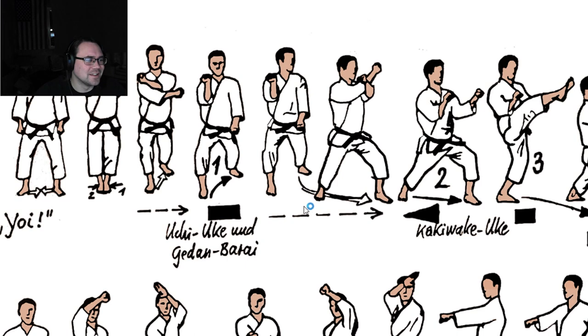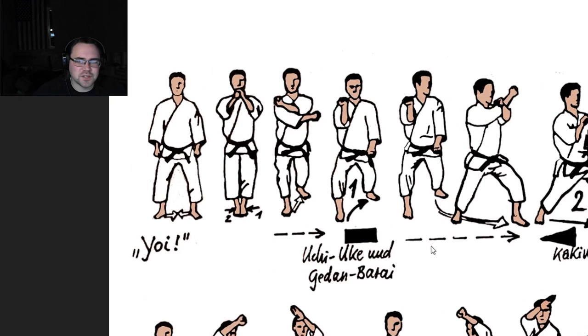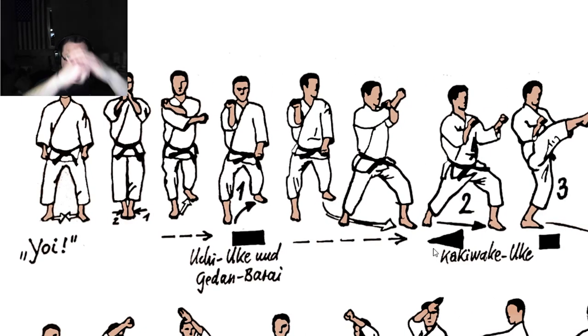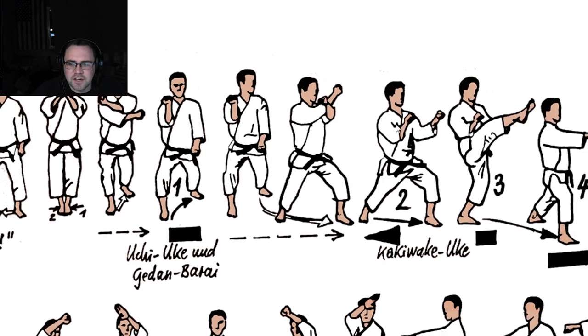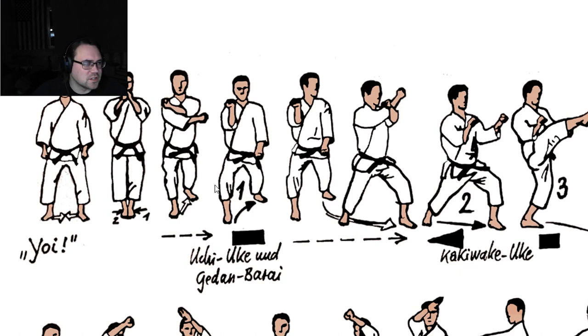So Jion, what, I got a waiting cursor? That was weird. So Jion opens up, we have this introductory bow with the hands over the top like that. And we then move into this upward and lower block motion. Here that's described as uchi uke and gedan barai at the same time, which is outside block and low block. And then he turns and you got this segment over here. But let's just focus on this upward and lower blocking motion.